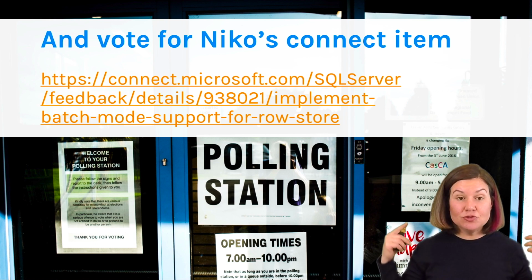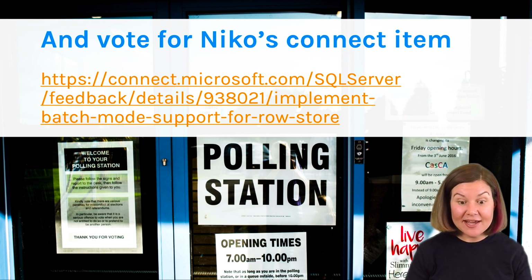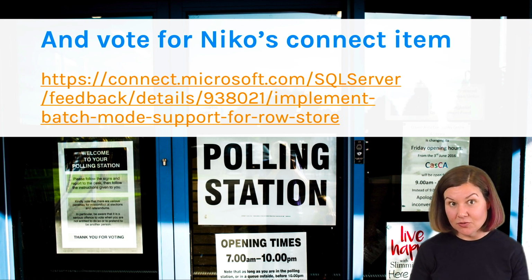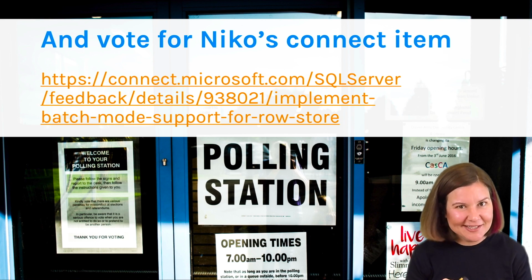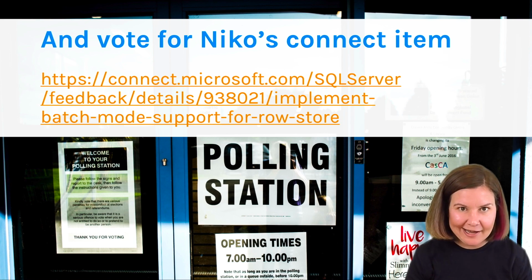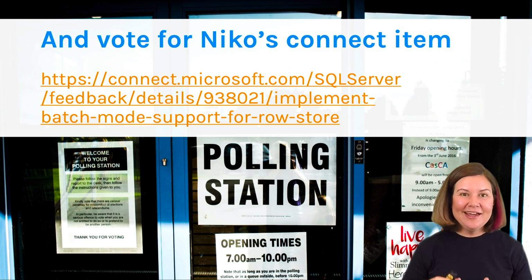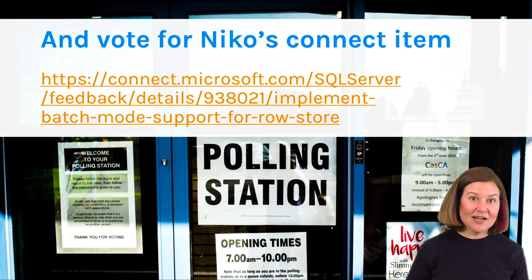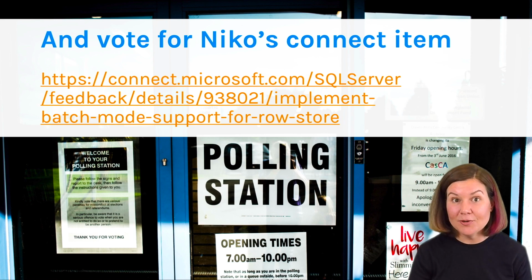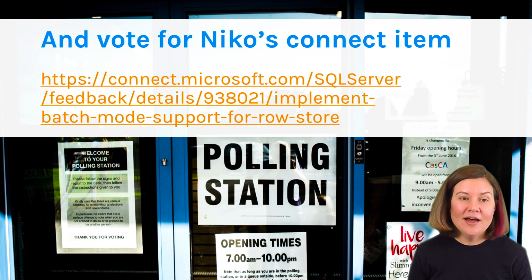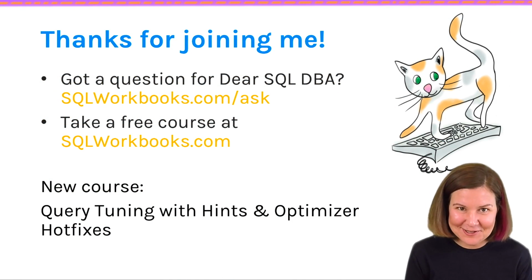I would also encourage you to vote up Nico's Connect item saying we would love to have batch mode operators on row store. Even though we had an update that it was being worked on, votes only ever help, right? And developer time is precious. So if you want this, hit up the blog post on littlekendra.com, or I'm going to post some of the demo code for this to SQLworkbooks.com too. Vote up that Connect item. It's number 938021. And say, yes, I would like this too.